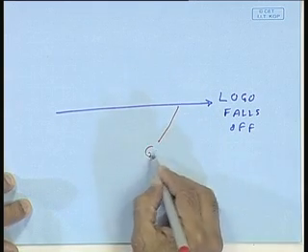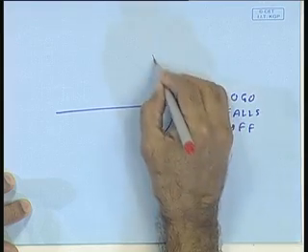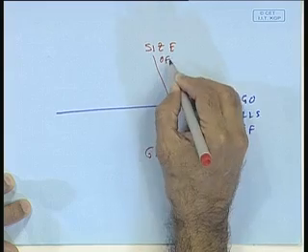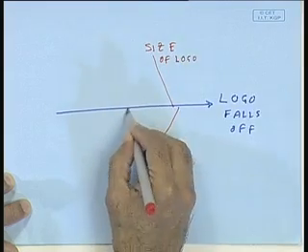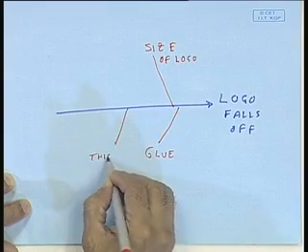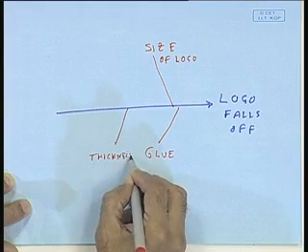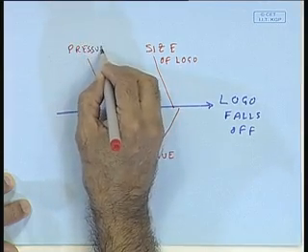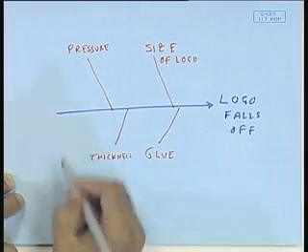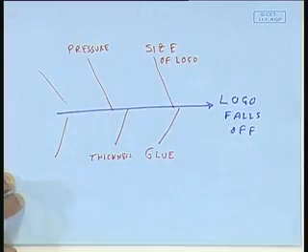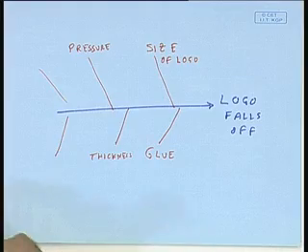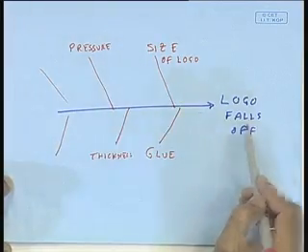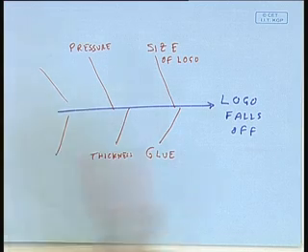It could be glue. It could be the size of the logo. It could be the thickness of the logo. It could be the pressure that I apply. Any of these things, and there may be many other factors also, might be affecting this. If I look at this situation, since any of these and perhaps their interaction might be causing this problem, what we have to really do is conduct an experiment.